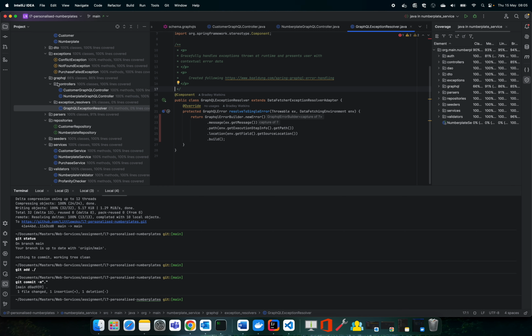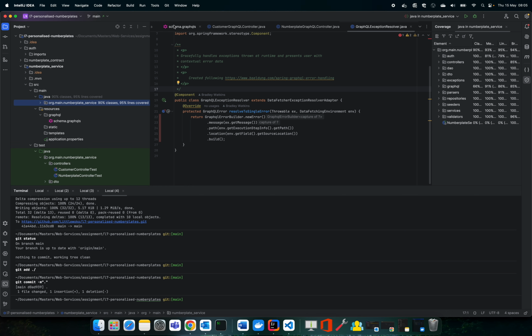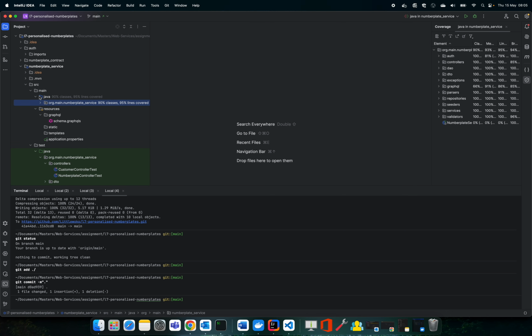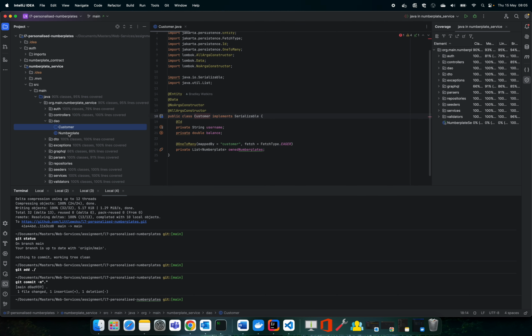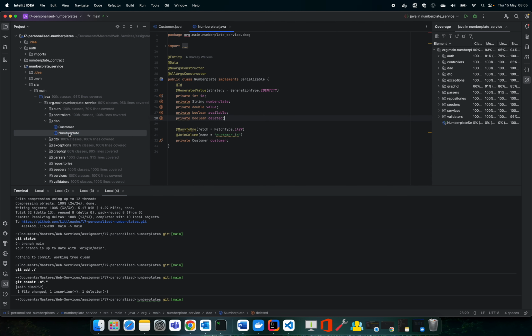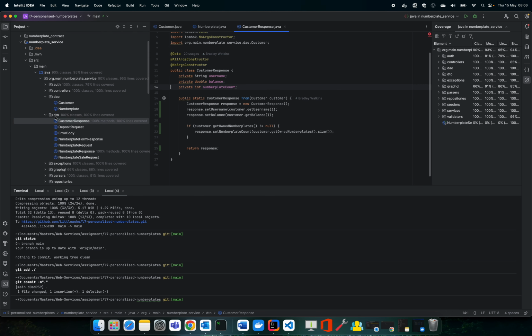On the back end, if I close all tabs and start again. So we've got our entities, so customer, they're pretty simple, and number plate. These for request get mapped by data transfer object.